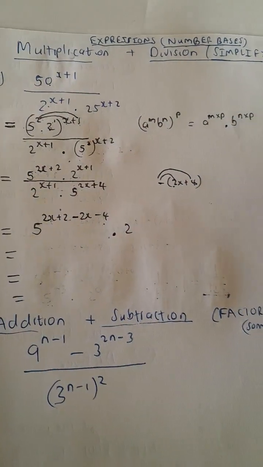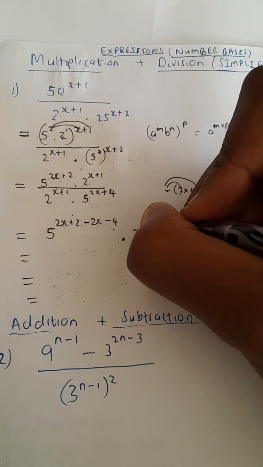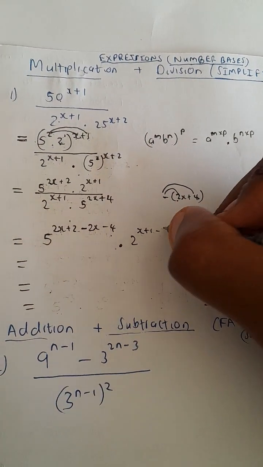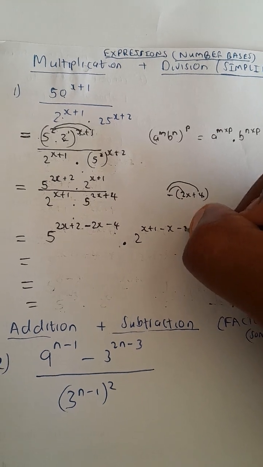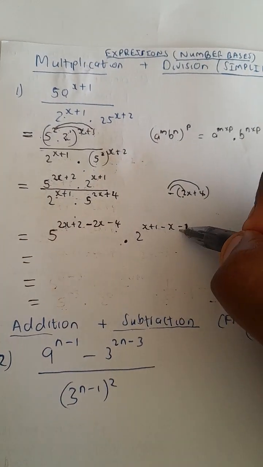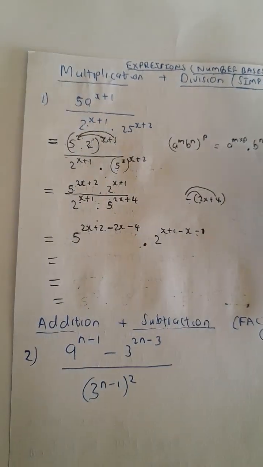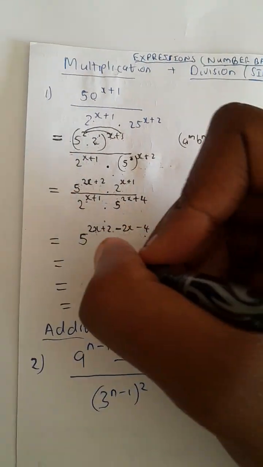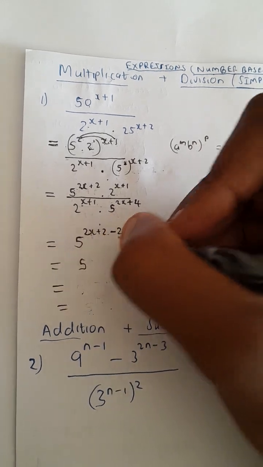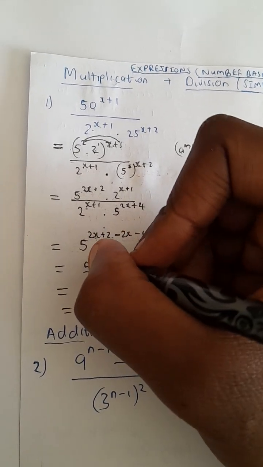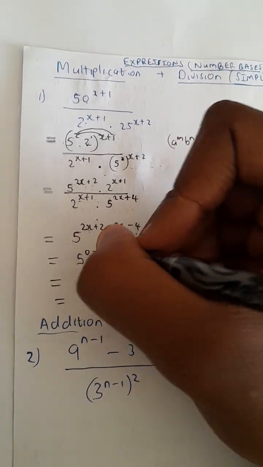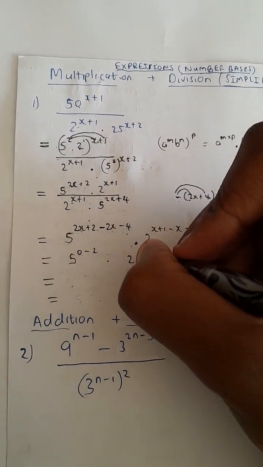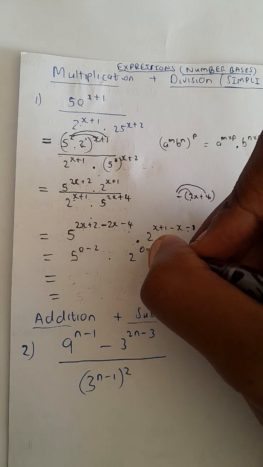Now you collect the exponents for base 2. 2 to the power x plus 1 in the numerator retains its sign. In the denominator, there will be that sign change, negative x and negative 1. And you understand why. It's because we are applying the negative and distributing it to the exponential expression. Then we add like terms, okay, for the exponents. 2x minus 2x is 0. 2 minus 4 gives you negative 2. Times 2 to the power, we have x minus x, which is 0. 1 minus 1, which is also 0.